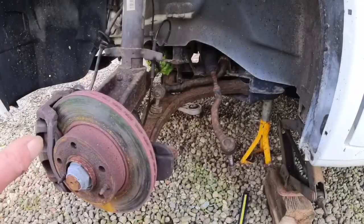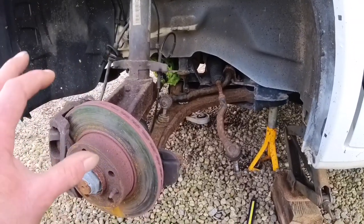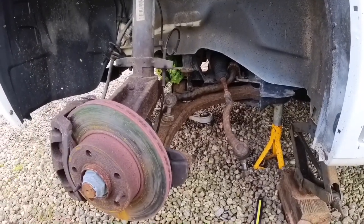So instead of doing what every sensible other human being on this planet would have done and put it into a garage and just stuck his hand in his pocket, I decided to get the gearbox off myself. Let me show you where I am so far. Now, I thought this was going to be a bit too much for me to film and do at the same time, so this is why it's in bits now. But in hindsight, I thought I would share.